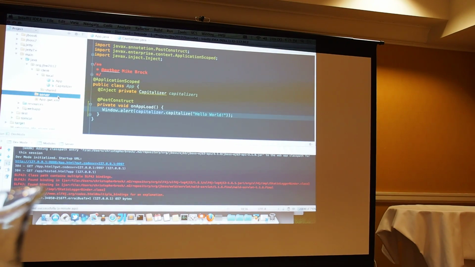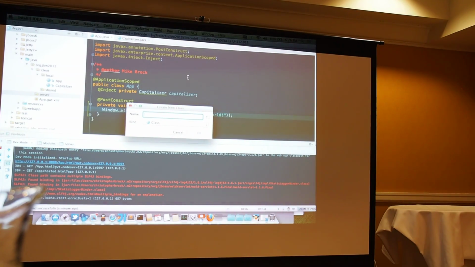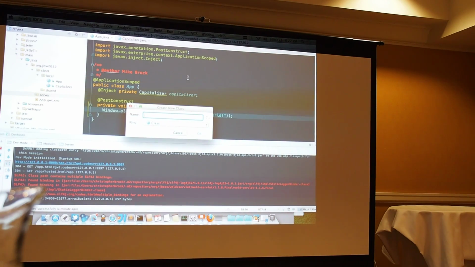But what I'm going to show you, because it's probably the more interesting thing, is the ability to interact with the server-side CDI. I actually have the CDI container running here in dev mode. Essentially, this is running in Jetty. This is the standard GWT dev mode. The difference is that we've done a little bit of work to make all the EE6 services available in the standard GWT dev mode, so that it works fine, as you would expect. And this isn't super dev mode yet, although we are going to support that.